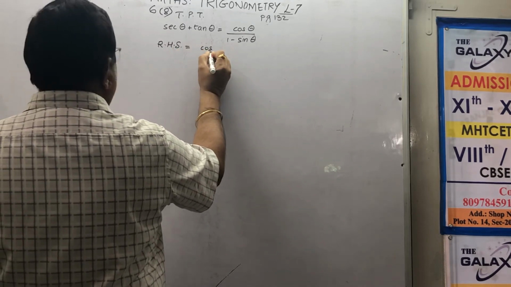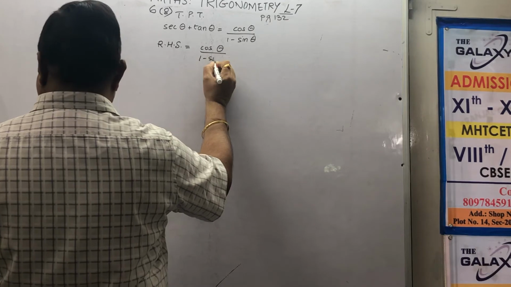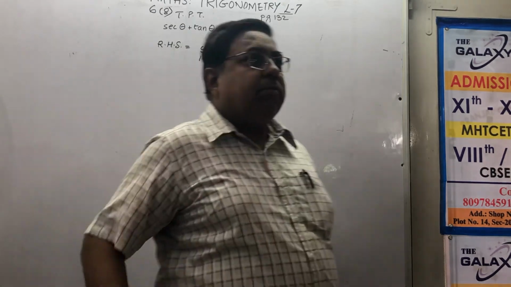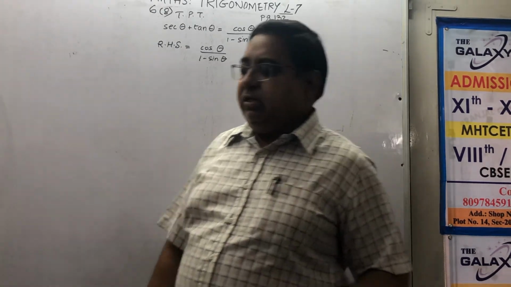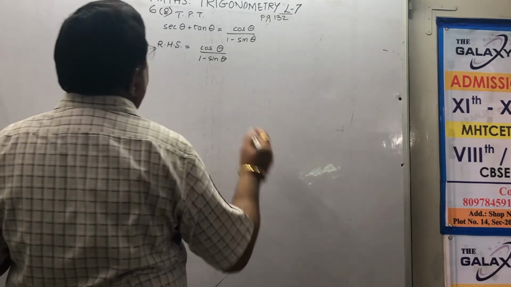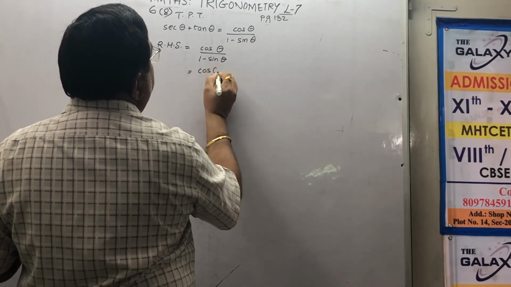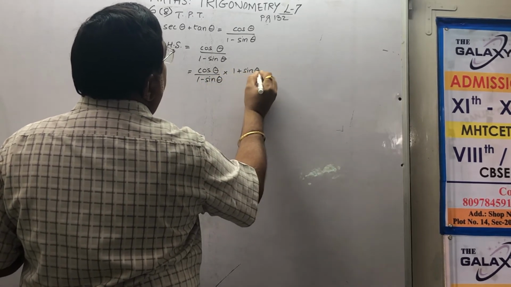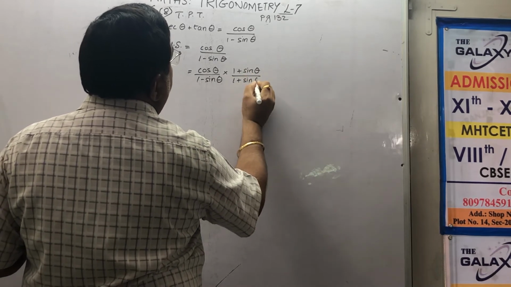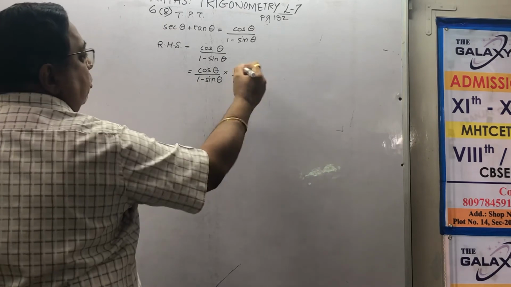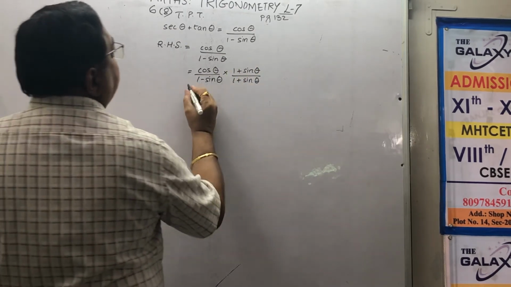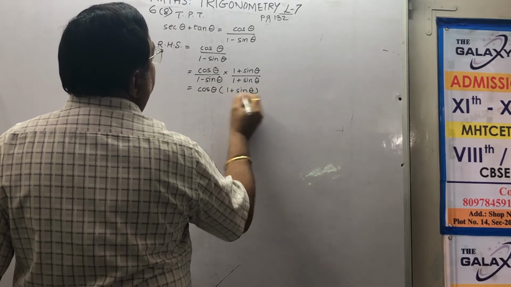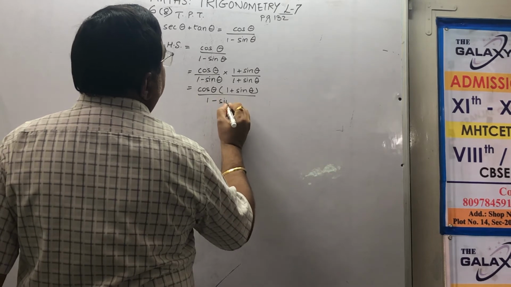Right hand side is equal to cos theta upon 1 minus sin theta. I will start from right hand side and prove left hand side. Why? Because I can rationalize and it makes my life very easy. So step number 1, we will rationalize. This is equal to cos theta upon 1 minus sin theta multiplied by 1 plus sin theta upon 1 plus sin theta. You do not have to write rationalizing the denominator. This is cancelling, this is 1, we have not changed the value. Now this is equal to cos theta into 1 plus sin theta upon 1 minus sin square theta.